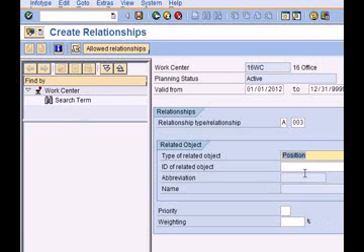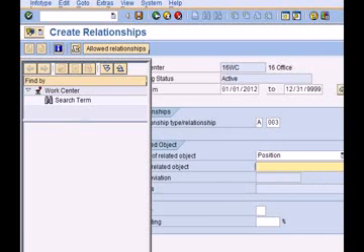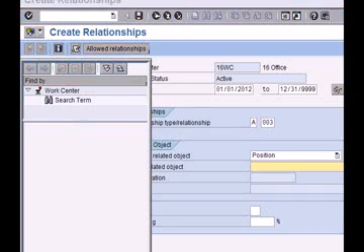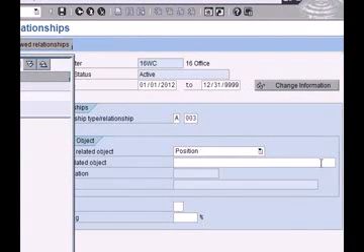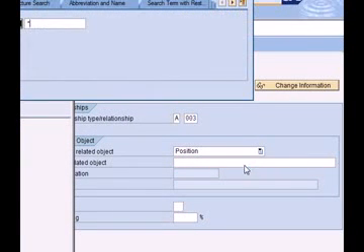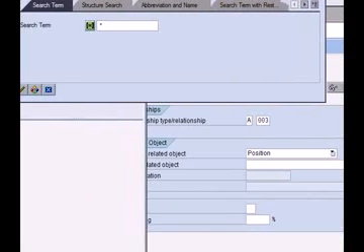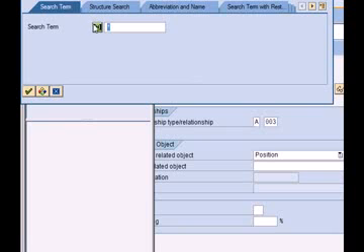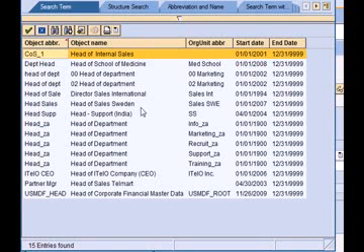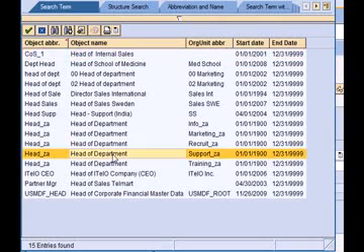I select position, and I need to find the ID, for which I will seek some assistance, and the ID is going to be, let me just move the screen. Yeah, so I'm going to search for a head position and head of department.